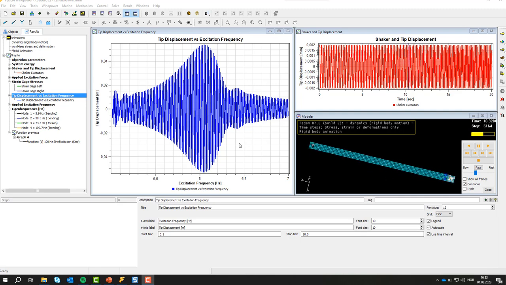Here you see a FFT of the displacement of the end tip, that means the accelerometer. And here you can see that we have a resonance at roughly 6 Hz, which is slightly above 5.9 in the physical test. The deviation might be because of the damping in my model, which might be too high or too low, since I didn't include the effect of the wires on this structure. But you can see there is a good match between the physical test and the simulation results.